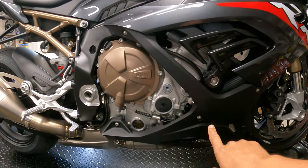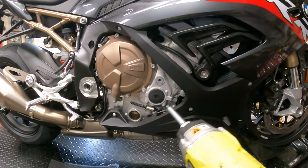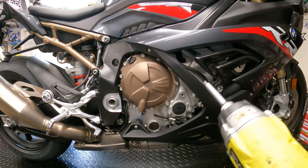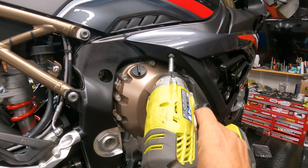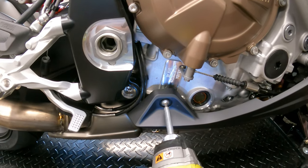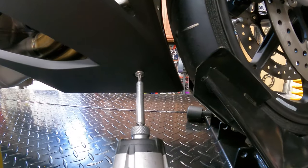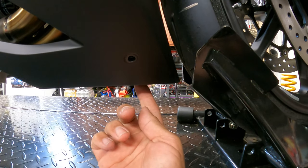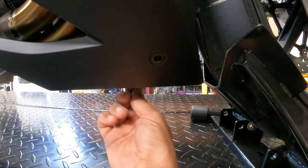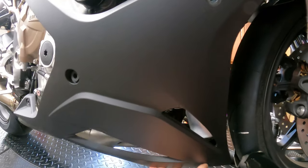We're going to have a couple of bolts to remove, so we'll just remove them with the screw gun one by one — screw number one, two, three, four, and five. Down underneath you're going to have one more, which I've already loosened, so that's number six. Now we're loose.